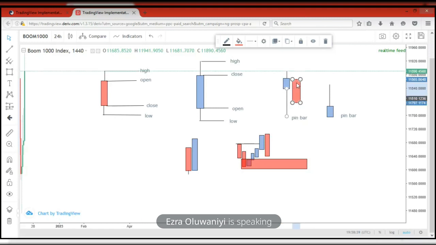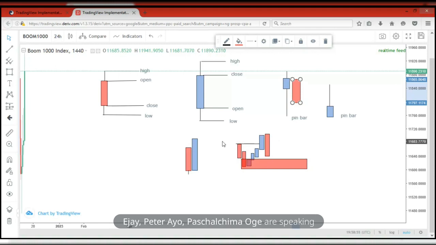On this higher time frame, what you see is just a bearish candle, and then suddenly you see a bullish candle continue. So what he was doing on this time frame is just a retracement. This is how smart money works. This is just the simple version. I hope I'm not confusing anybody, please. Not at all. No, sir. Not at all.